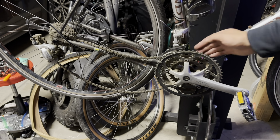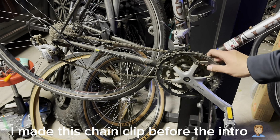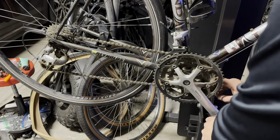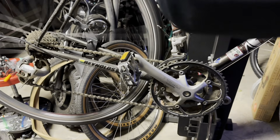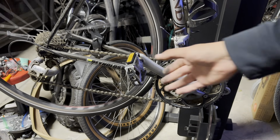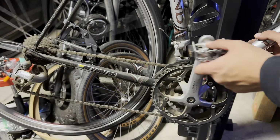Okay, so next it's just a matter of putting the chain back on. And the guy that I got it from just wasn't mechanically inclined, and he even said that too. He even called himself out on his faults. Oh look, it even went into proper gear. Here, let me pull it away. This isn't a proper bike stand, and I've said that multiple times in my videos. I just use it because it's very convenient that I have my home gym set up right here.